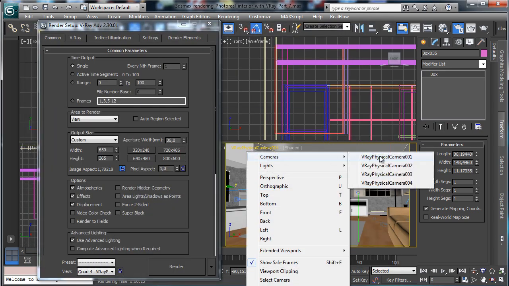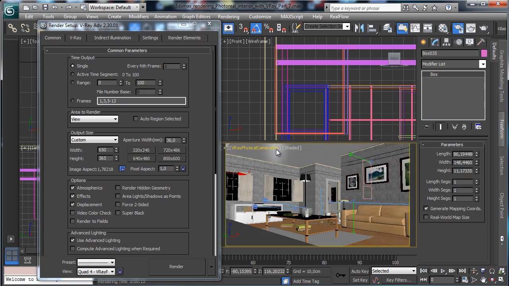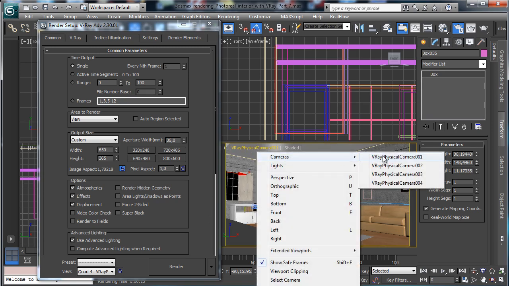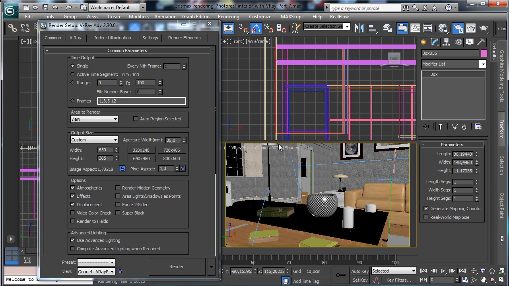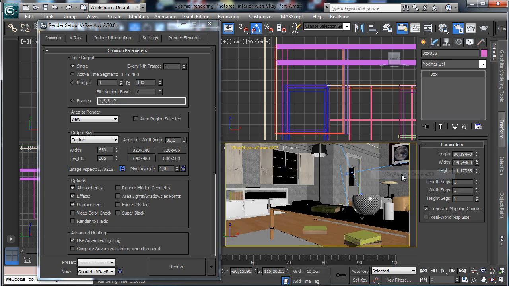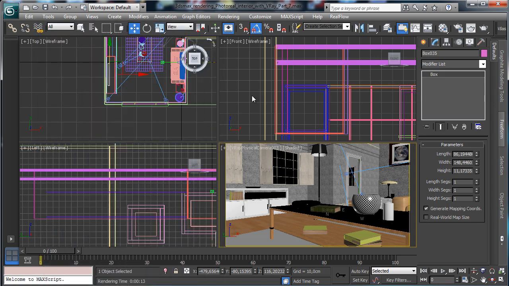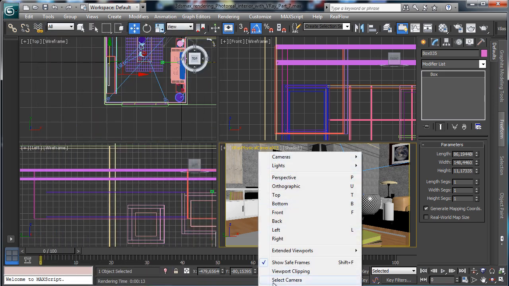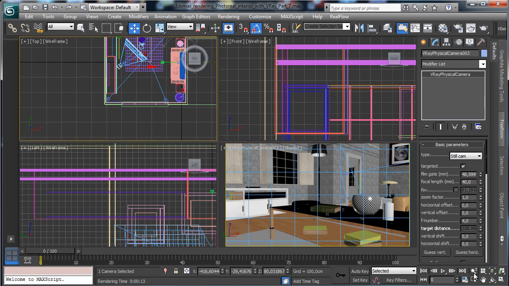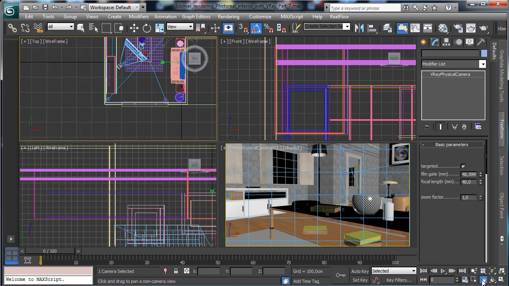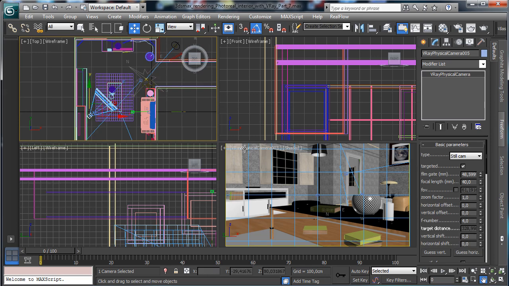Let's see the other cameras. This one stays on the furniture. This one sees just this part, and this one is there. Let's make another copy of the cameras, and this one edit clone as a copy, and we can move this one.